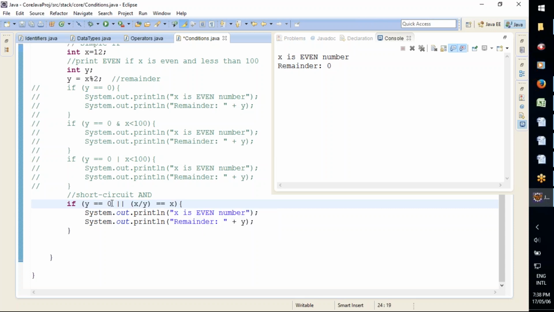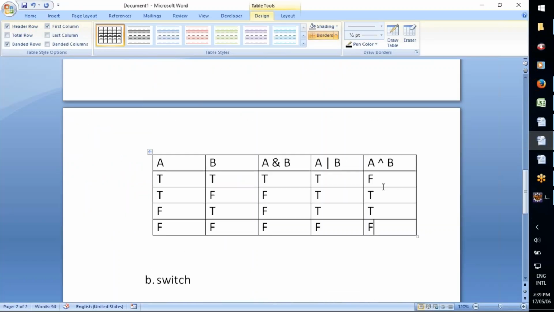After running the first condition, once you know whether it is true or false, then if it is true, you can predict the whole condition, that means this if condition status, without running the second condition. How is it possible? If you look at our table, A or B, correct?